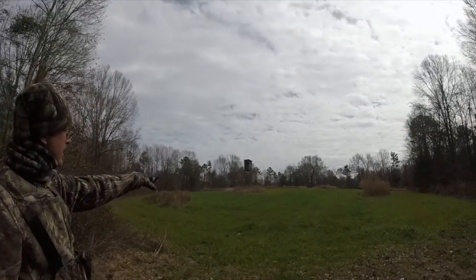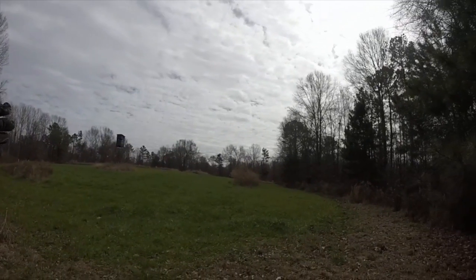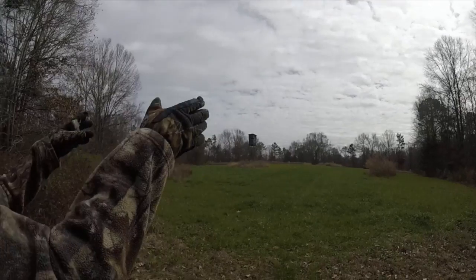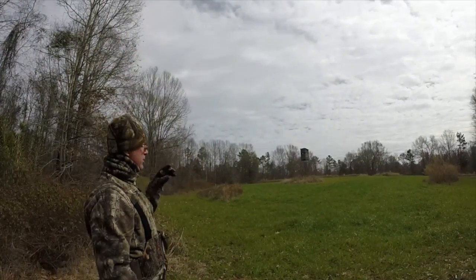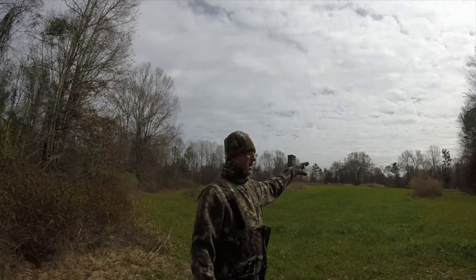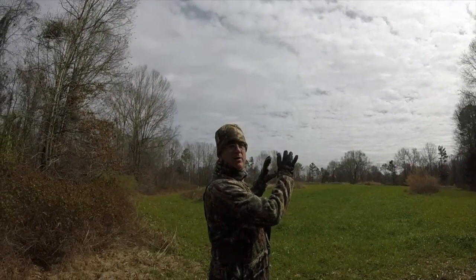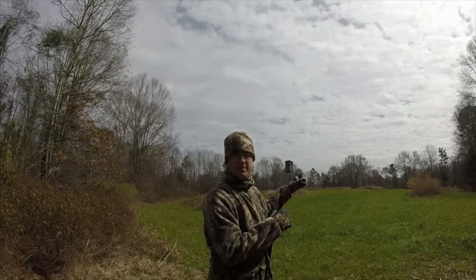So, and there you kind of see. And you'll see these, I've planted these, or just let natural growth go in these areas to block visibility of the deer when we're walking to and from the stand, because most of the time the deer in this food plot are on that back side. And so what we just needed to protect was just block visibility of deer at the back part from us coming into the field and getting in the stand.